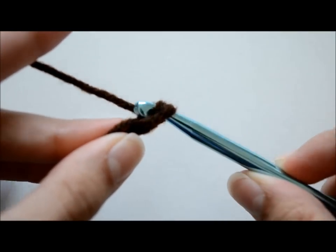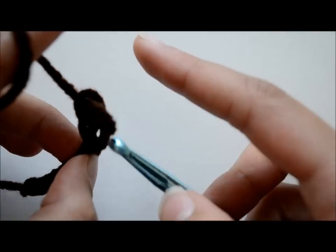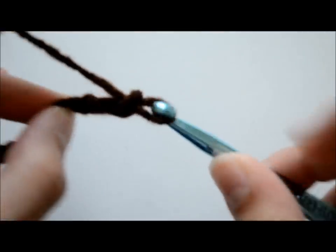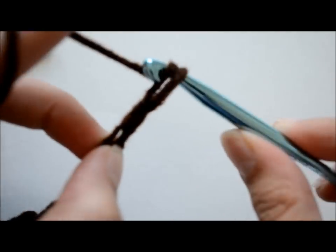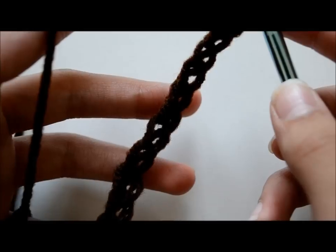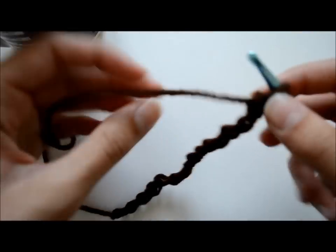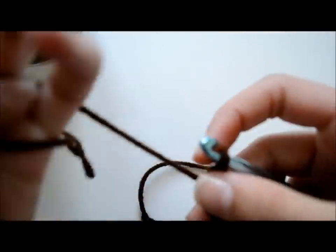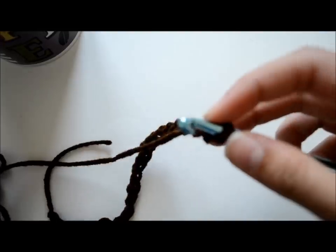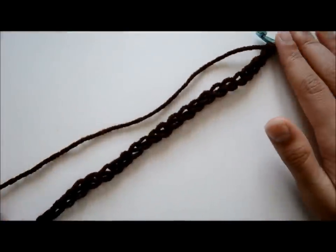You will need a precise amount — or at least close — amount of chains, depending on how much it is around your mug or cup. Mine should be at least 10 inches around, so I'm just going to keep measuring as I make my chains. As I'm chaining, I'm going to measure along with my cup, wrapping it around to see if it's good. I made mine a little bit tight so it stays secure instead of falling off while I'm drinking. I have done 23 chains — if you have a similar cup like me, you will need 23 chains.